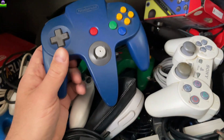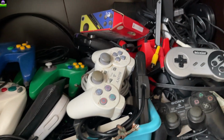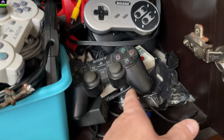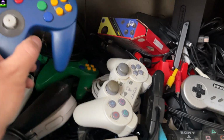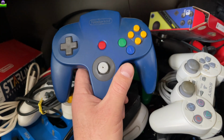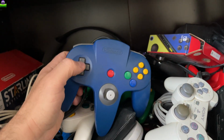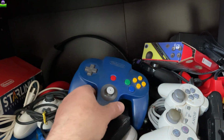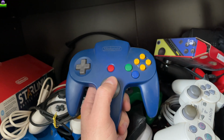I'm going to show you this one. So the N64 controller was a little weird, coming from people who are used to Super Nintendo style, PlayStation, or old Nintendo. We'll show you an old Nintendo controller, but coming from traditional game pads, this was really weird. It had these 3 things, given it was an early 3D controller, so people were trying new things out. If you wanted a traditional controller, you could hold it over here and your other hand would go over here. Or if you wanted something better for 3D games, you'd use the stick and hold it in the middle instead of on the side.